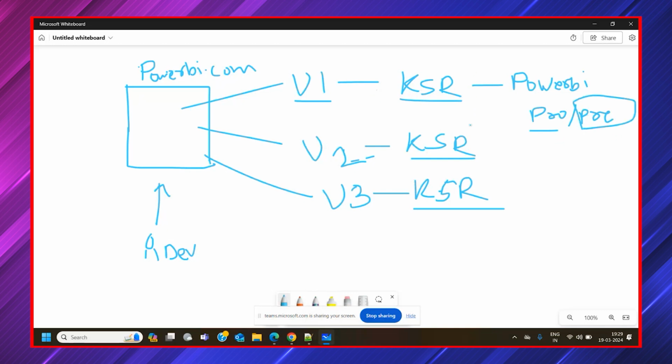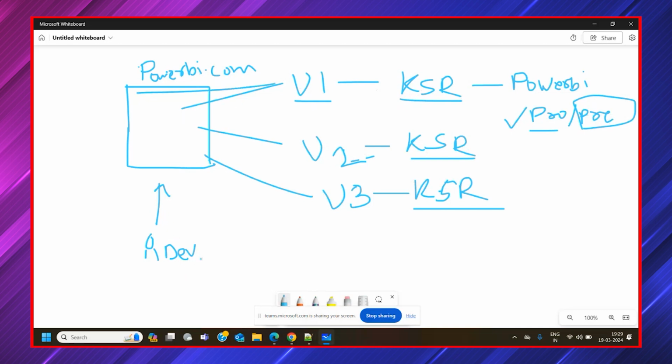If some features are only available in Premium, only in that case is Premium required. But to only view the report, Pro is also feasible. So either Pro or Premium, every individual user who is part of that same domain has to have that access.